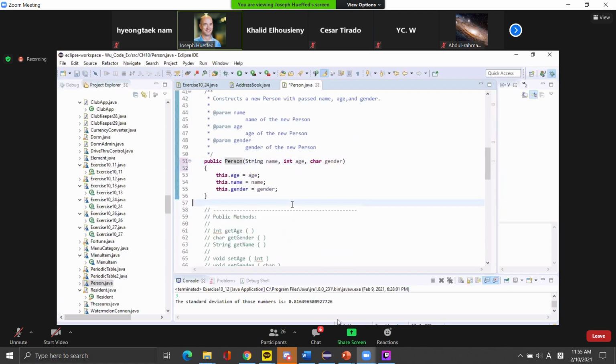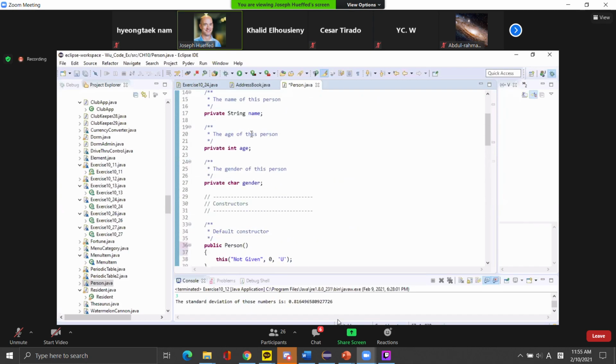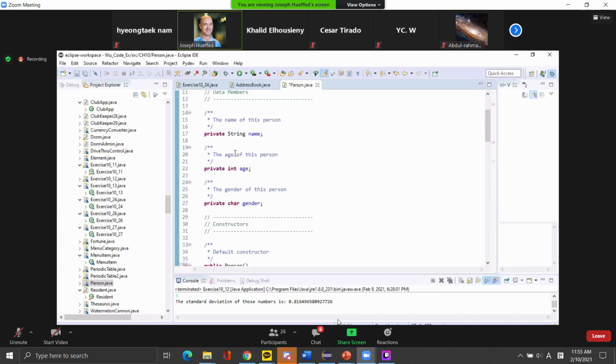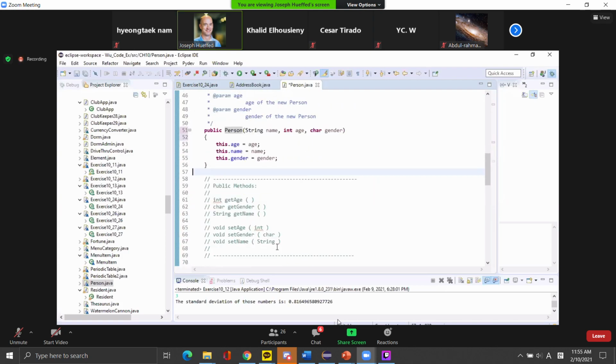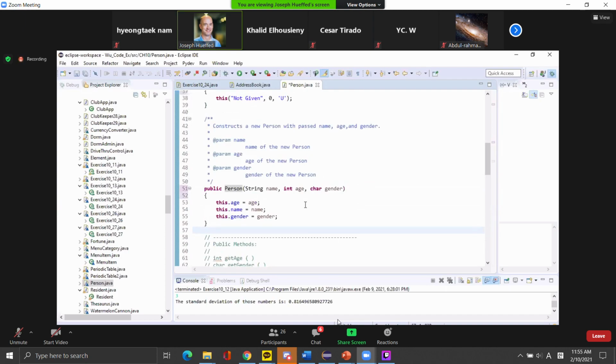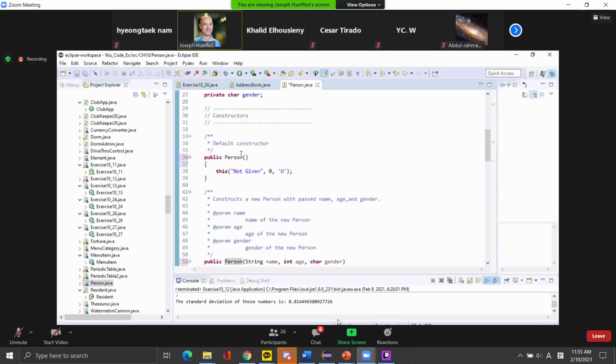So if we create a person and we know their name, age, and gender, that gets passed in, and the values passed in get set to each of the data fields. So age gets put in this dot age, name gets put in this dot name, gender gets put in this dot gender. If we don't pass in any values, then this constructor gets called, and this happens automatically by the language.